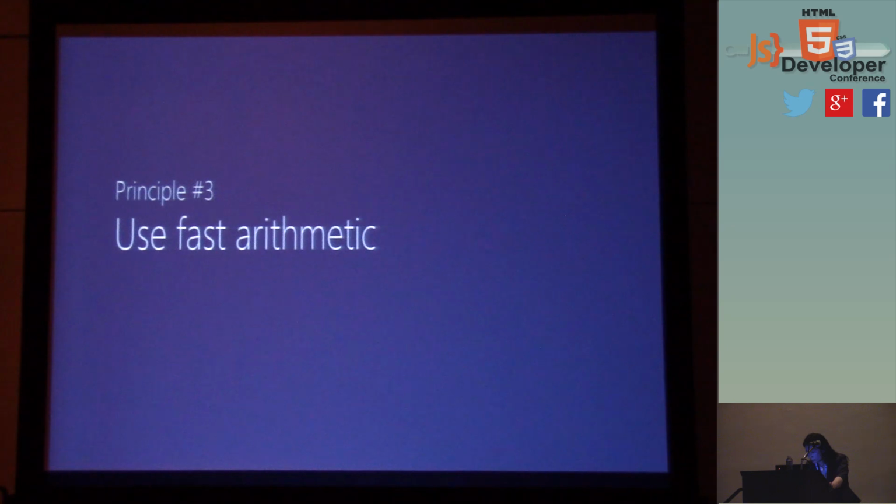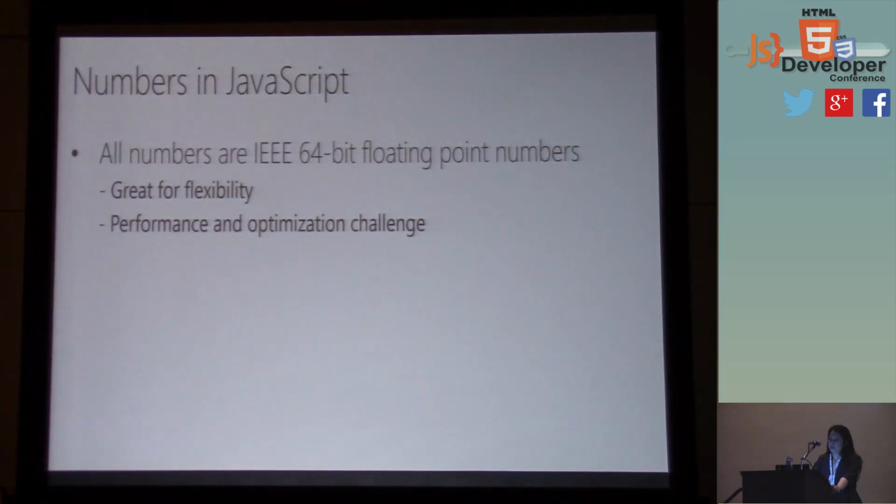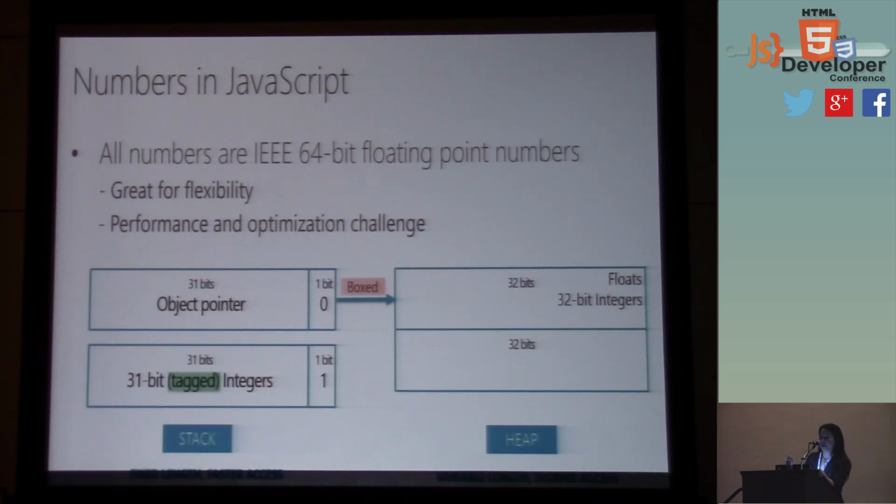Okay, I'm going to go over this part pretty quickly because I'm running out of time. How many of you know that in JavaScript we're basically using the IEEE 64-bit floating point format? Know that? But how many of you know the difference between 31 bits and 32 bits? Okay, let's talk about that. So 31 bits means integers, right? Basically, it's 31 bits of data we work with. Because it's only 31 bits, you could safely put it on the stack. Now, when you work with floating points, signed integers, and strings, that actually pushes into a 32 bits operation. Because it's 32 bits, we have to put it onto the heap. People probably know that operations on the stack are much faster than on the heap, right? So what does that tell you?